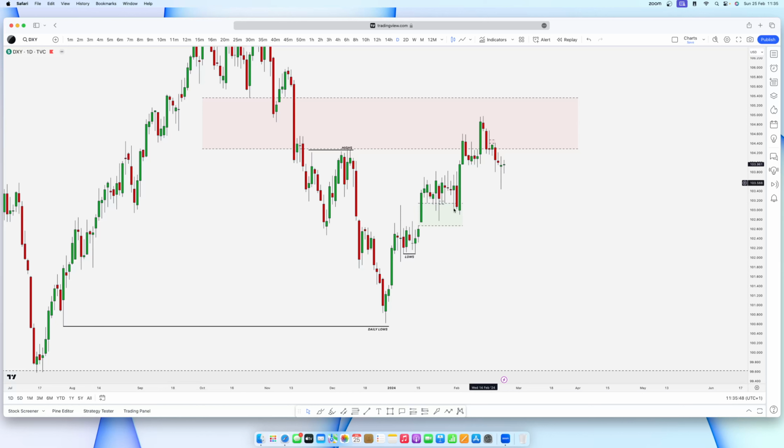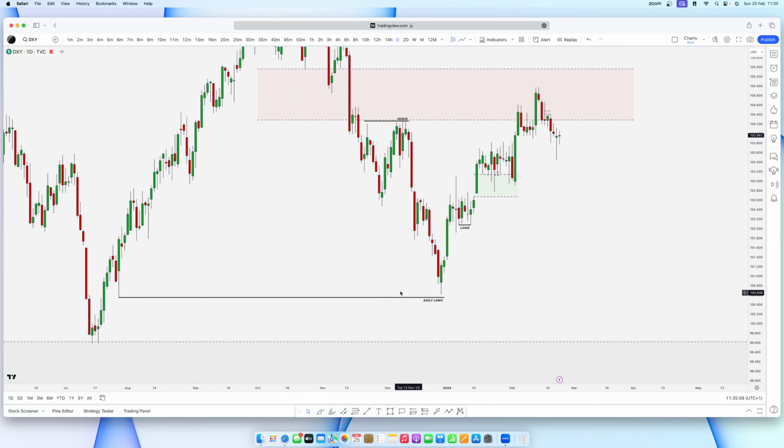That's cool, right? And remember, we have this liquidity here. We also have this liquidity here. At the end of the day, it's a game of liquidity. They take price from one liquidity to another, one liquidity to another. Right? So are they going to start aiming for this liquidity here, or are they going to start aiming for this one? It's going to be amazing, right?